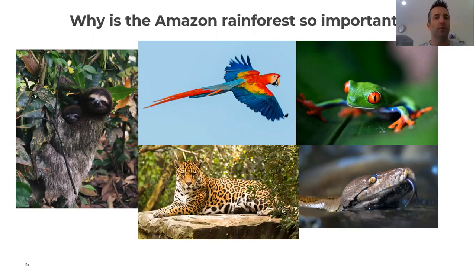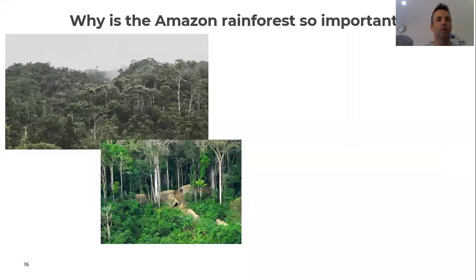Okay, great work. Well done, everybody. So I bet you've drawn some amazing pictures and written some great sentences about those animals living in the rainforest. But it's not just about the animals that benefit from the Amazon rainforest. The Amazon rainforest is also really important for human life as well as animal life. And here are some reasons why.